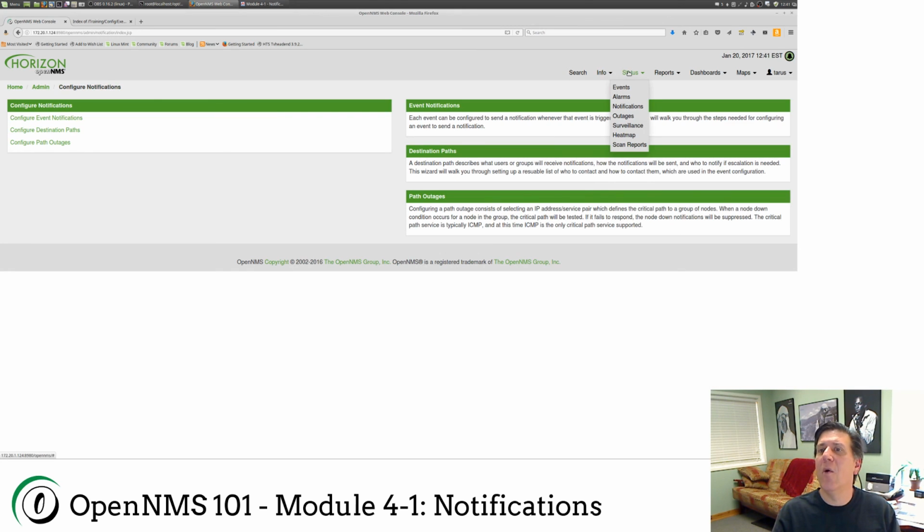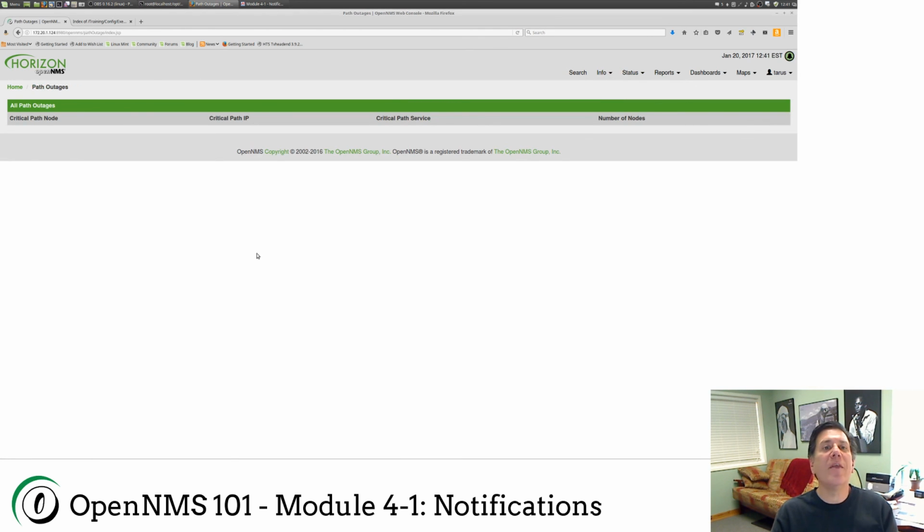And I can actually go up and under info, I can click on path outages, and it'll tell me there's no path outage right now. If I did have a path outage in effect, it would show me here. So this is very, very useful. So it would tell you where on the path it's down, etc. So if I came in and I was flooded with messages on my front screen, I'd go to info path outages, and it would show me where the issue was.